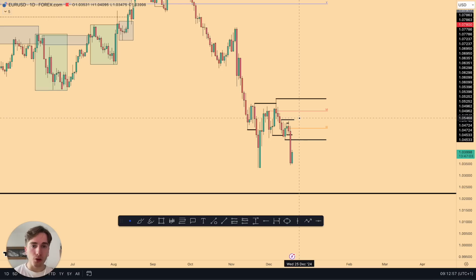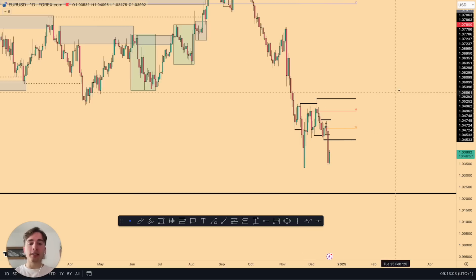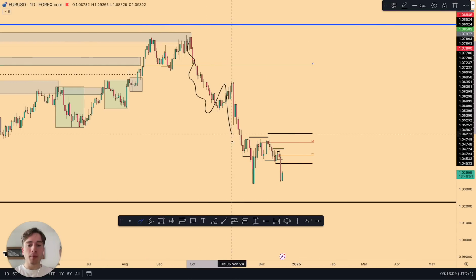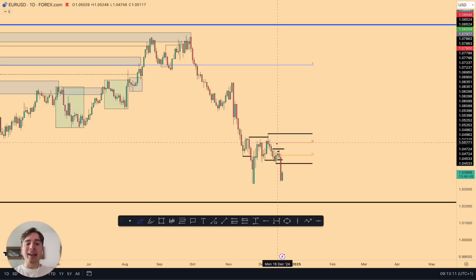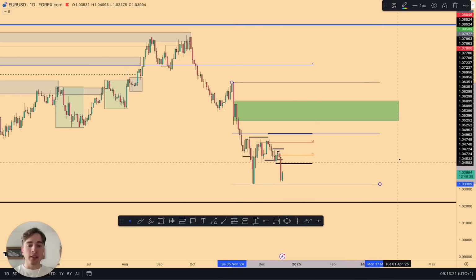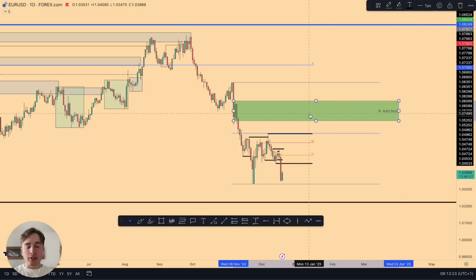Let's dive into EURUSD first, because the analysis again was on point. We can see further downside price action, and that is exactly what we were anticipating. As we know, we got bearish momentum, retracement, bearish momentum, retracement, and then we were looking again for bearish momentum. Now again, the average trader is always waiting for this supply zone to get hit, and because that is also your 618 Fibonacci retracement, every single trader is looking for that zone to get hit, right?